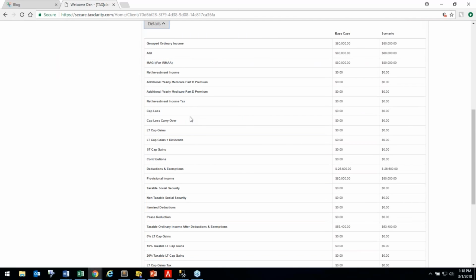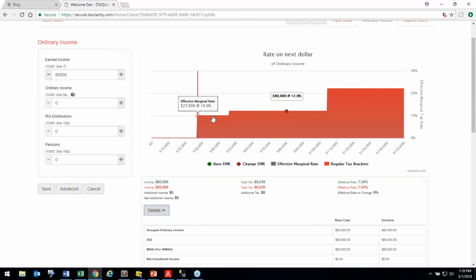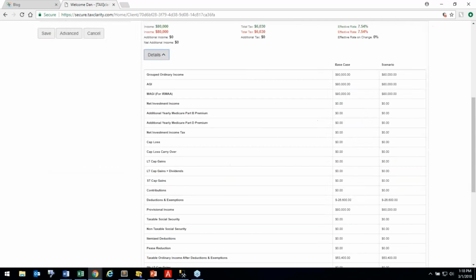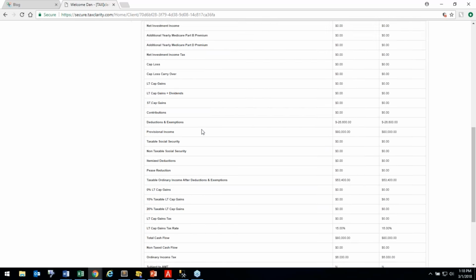So things that can cause a higher effective marginal rate than the regular tax brackets, especially when the client or even an advisor might not expect a higher rate, are things like the additional yearly Medicare Part B premium, right? If we have enough ordinary income out there, then our Medicare Part B premiums start to go up, and so we're paying taxes not only on the ordinary income, but also on increased Medicare Part B or Part D premiums.